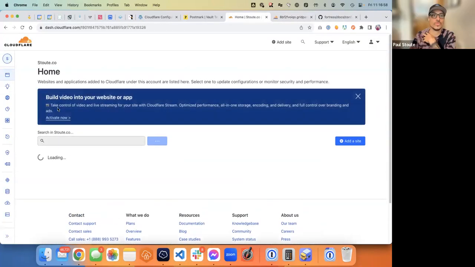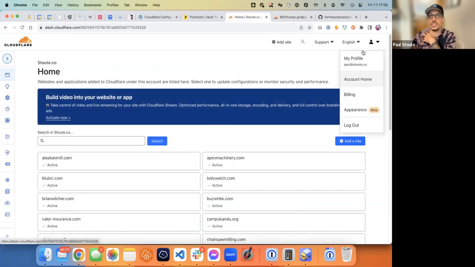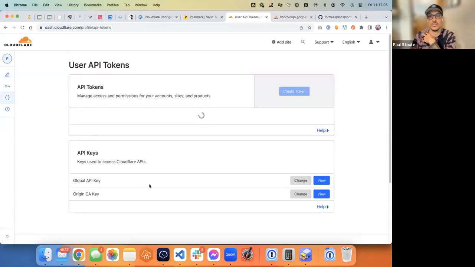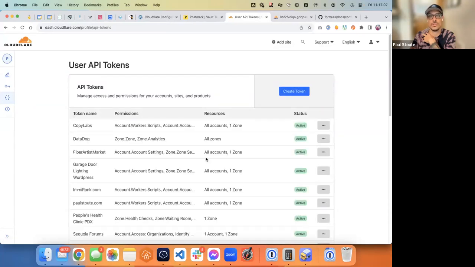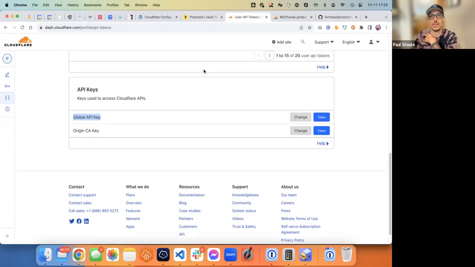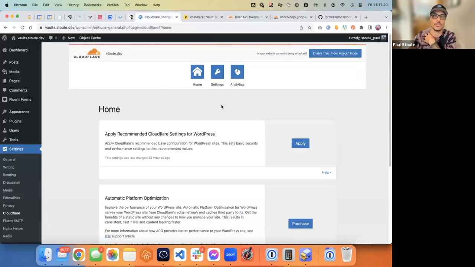You go in, click on profile, go to API tokens, and you have your user API tokens. Then you have this one here, which is the global key, which is what the majority of people used to use a year plus ago, before they started integrating user-based API tokens, which you can restrict to permissions, and even to specific zones, like we did today for this.